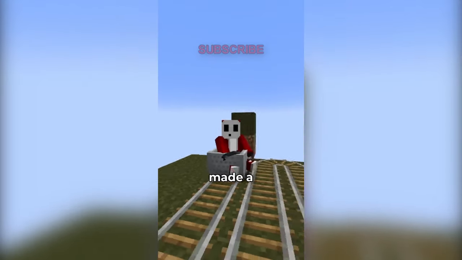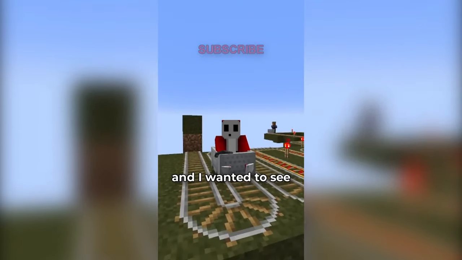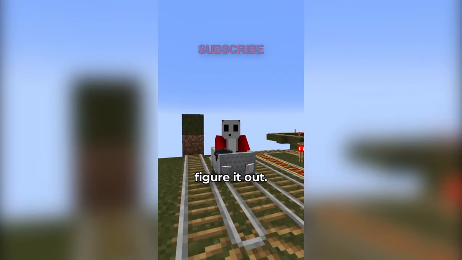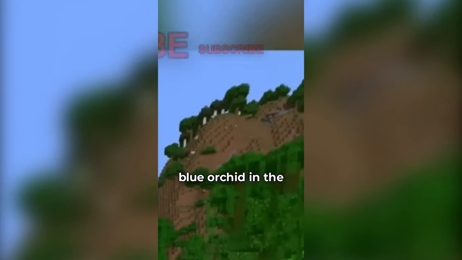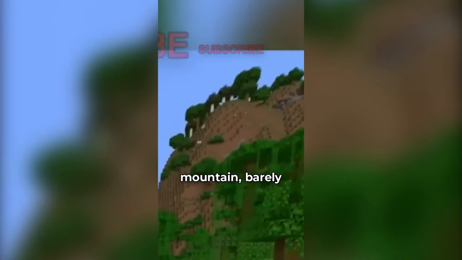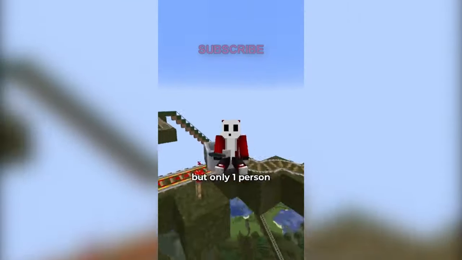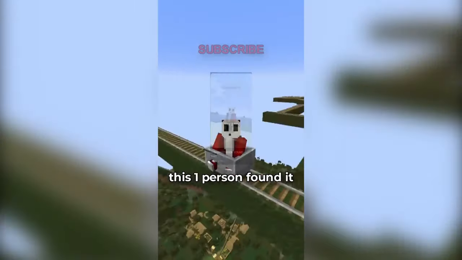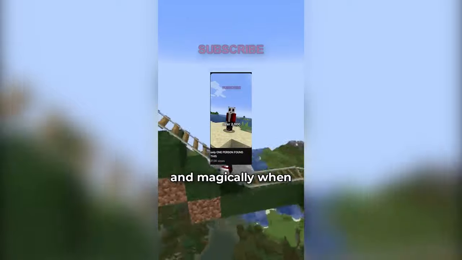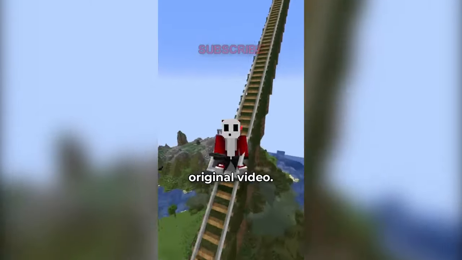So a while ago, I made a Where's Waldo type video where something in the video was wrong, and I wanted to see if anyone in the comments could figure it out. What was wrong was that for like 2 seconds of the video, there was a blue orchid in the corner on the mountain, barely visible. This is wrong because blue orchids don't spawn in this biome, but only one person out of about 3,000 comments actually found it. I then made a video about how this one person found it, and magically when I made that video, about 100 people have found it and commented on the original video.